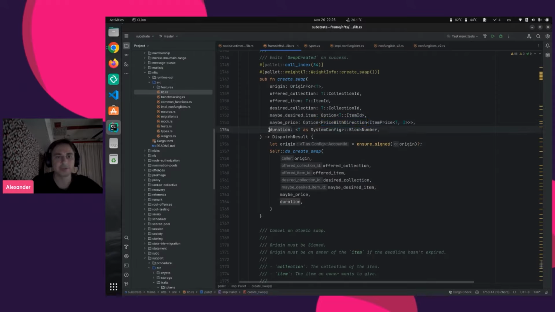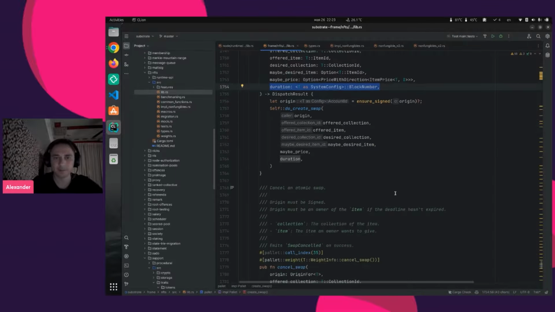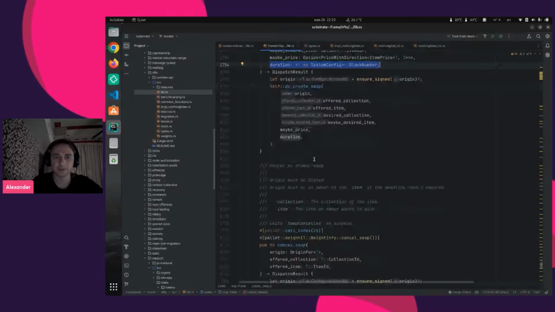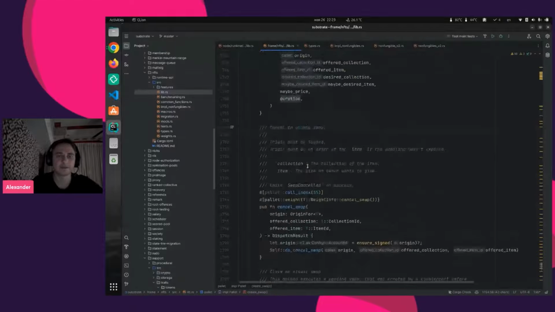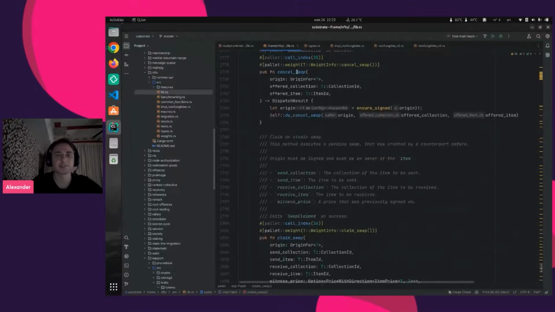And the duration, which is mandatory. It is like a time slot. It specifies the deadline, like we already covered before, for when my offer is valid. Okay, and the two possible outcomes for swap creation: the first is cancellation.